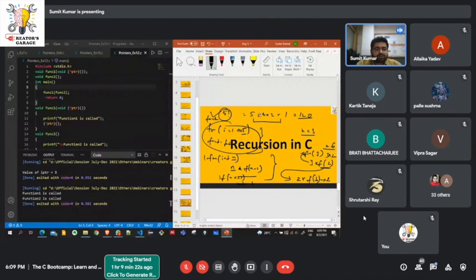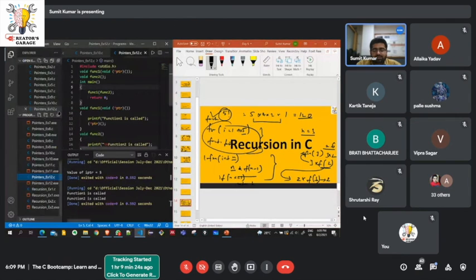To give you an example, you will better understand recursion once you go through different algorithms first. When you know how to write algorithms, then only I would suggest you go for recursion, because recursion itself is very vast. So just to give you a flavor of it, I'll show you one basic example.